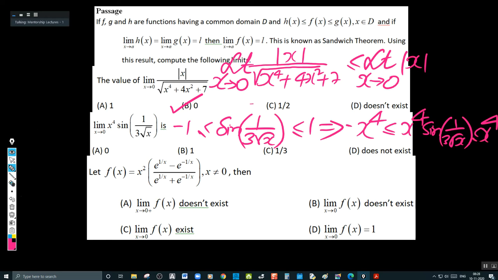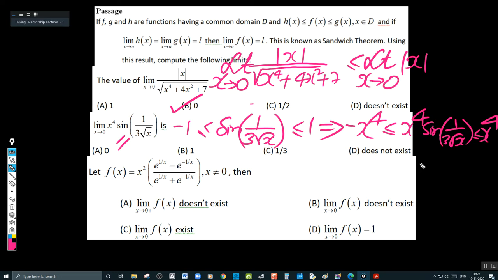So now I need not explain again because the limits are defined there. For sine function, the range is minus 1 to plus 1. We have used it. And apply the limit. What should be the answer for this also? 0. Apply limit, this will be 0. Sandwich theorem. The required function is kept in between two limits and it is defined.